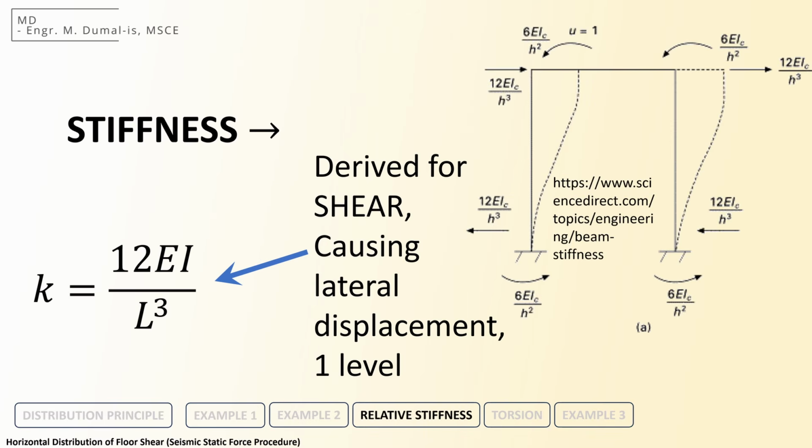Stiffness formulations are not universal, but instead depend on the structural element's configuration, boundary conditions, and loading type. Take the case of a cantilever beam subjected to lateral loading. Its shear stiffness is governed by flexural rigidity, expressed as K equals 3 times E times I over L cubed. Contrast this with a column in a rigid frame fixed at its base, as shown in the figure. Here, the shear stiffness formula becomes K equals 12 times EI, divided by L cubed. The difference arises from boundary conditions. Fixed supports restrict rotation, increasing stiffness compared to a cantilever.